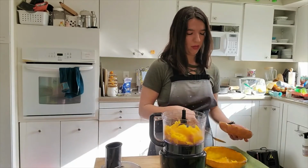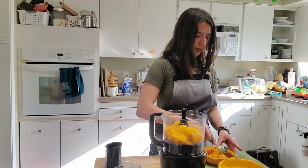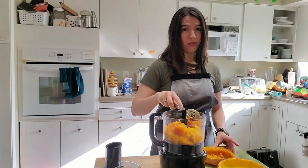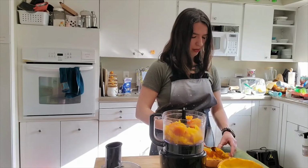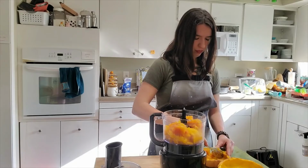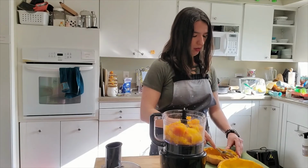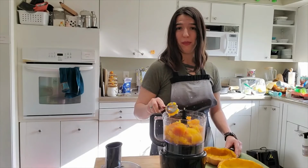Now, if you want to keep the different kinds of pumpkins separate, you can. I don't really care. It's all pumpkin. It's all going to taste the same, which is pretty much nothing, because if you ever have pumpkin spice stuff, that's just the spice. That's just cinnamon and nutmeg and cloves and allspice and sugar. Pumpkin tastes pretty bland by itself, which is why it's so easily versatile. You can put it in bread, you can put it in soup. Pumpkin soup is bomb, okay?